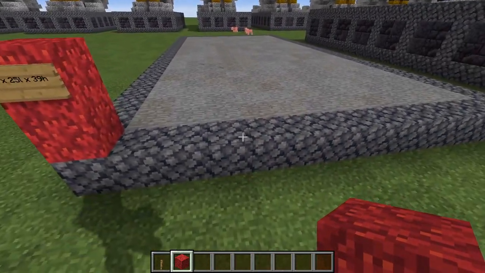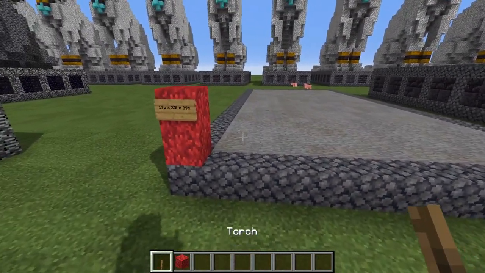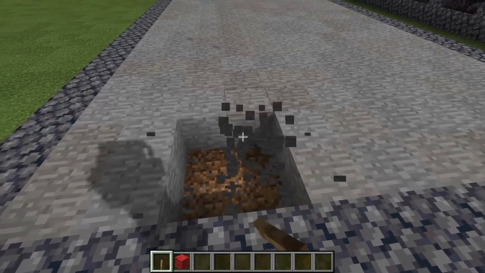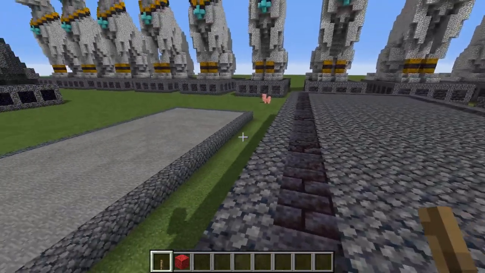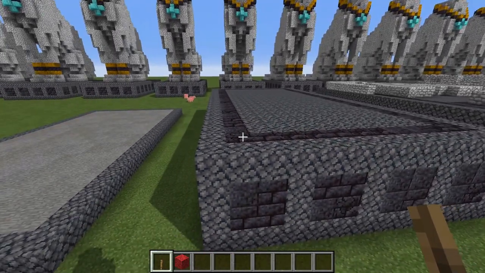And as we go, I'm going to be using the red wool as a laser pointer to illustrate the block count as we go. On the inside here, as I've said, if you want to save yourself a little bit of materials, you can leave the interior in here hollow, also for the base, but also for the cat itself.